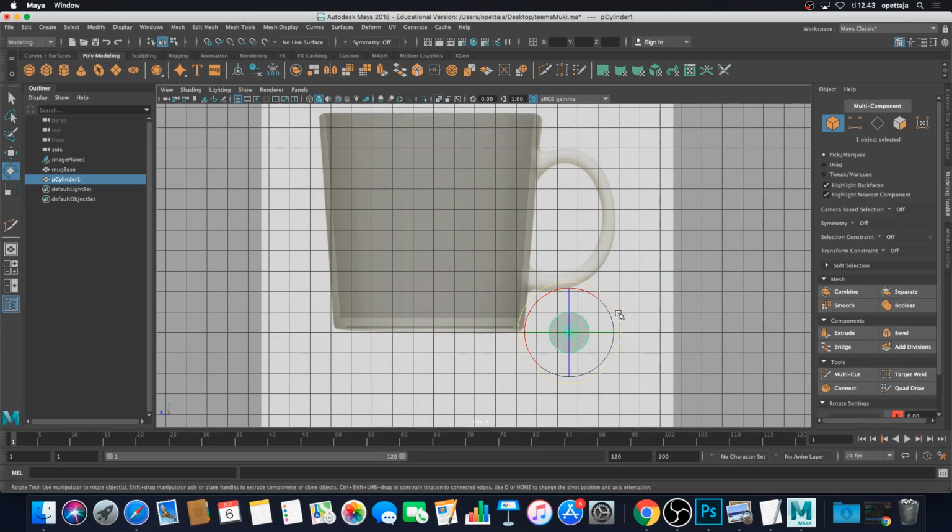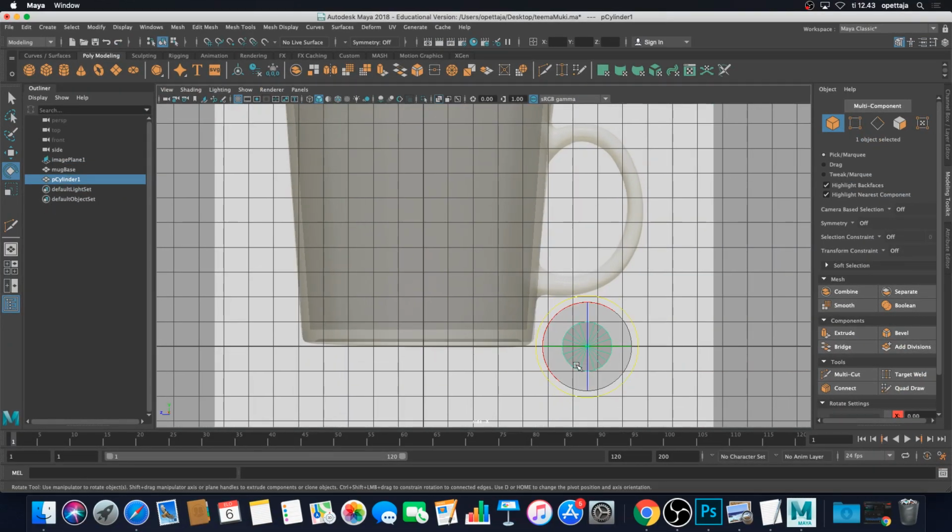And then our cylinder is rotated 90 degrees on its side. If you had this transformation tool active, your cylinder probably is not visible anymore. So Command C, put your rotation tool active and continue with that.